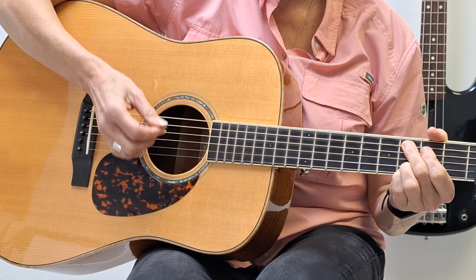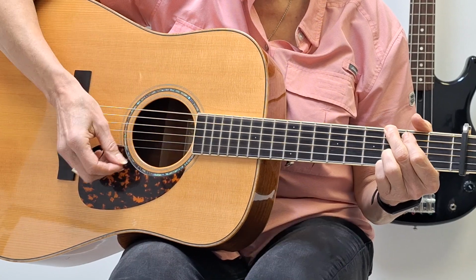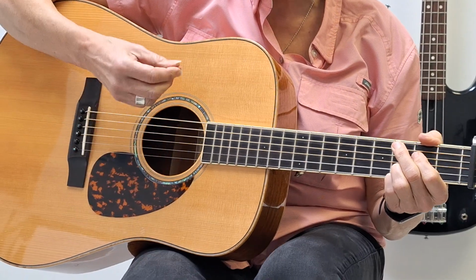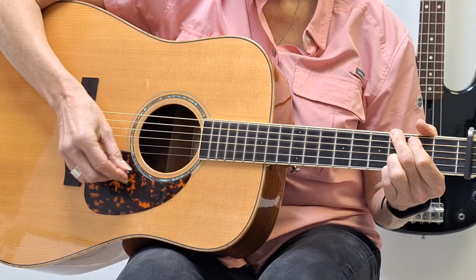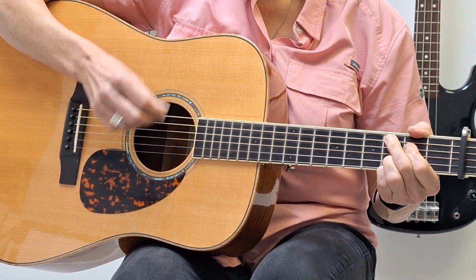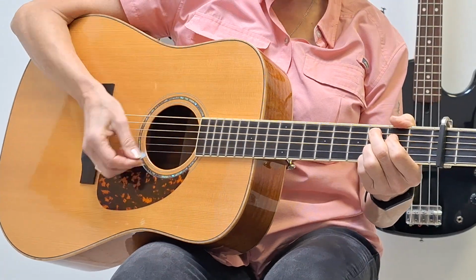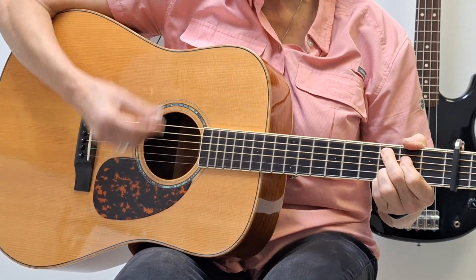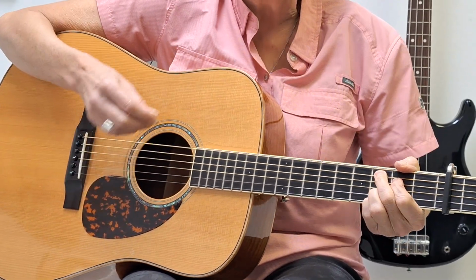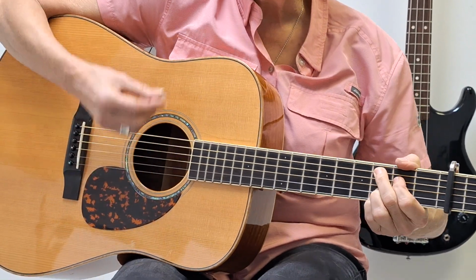We're going to start with C9. It's down, up, down, up, up, down, up, down, up, down, up. Grab your guitar if you have one. Practice this with me. Down, up, down, up, up, down, up, down, up, down, up, up, down, up, down, up, down, up, down, up, D, C9.